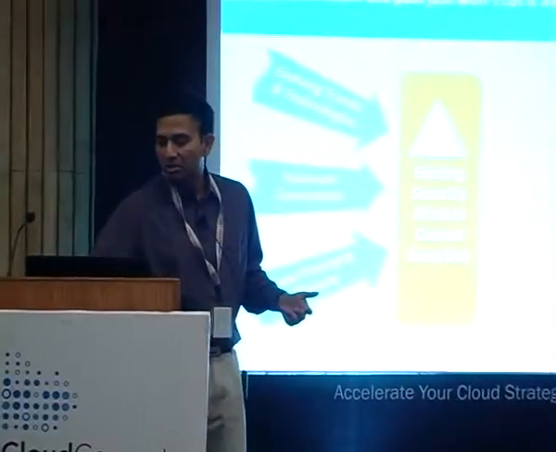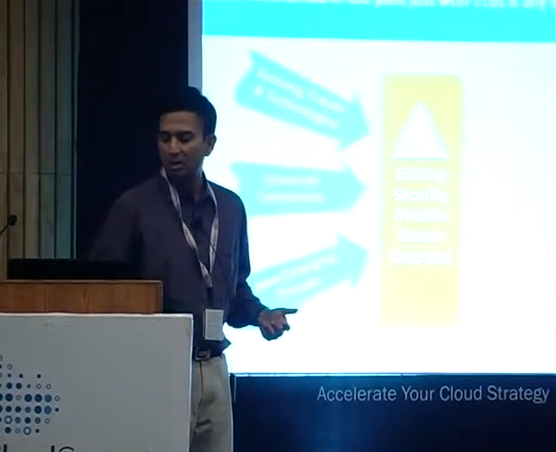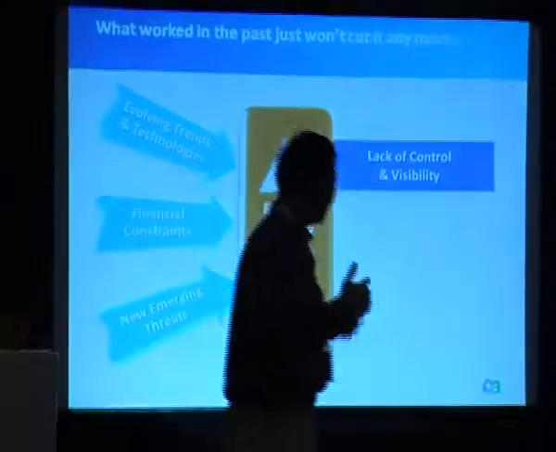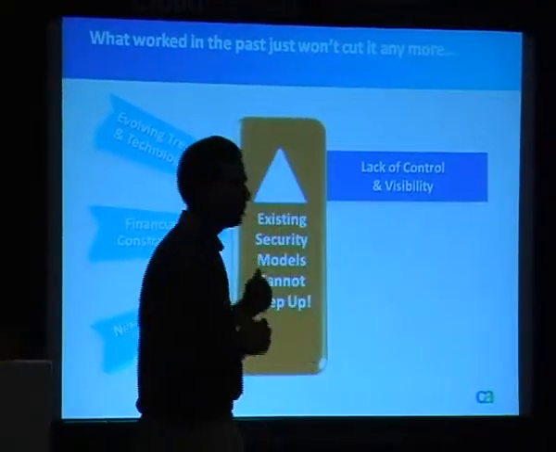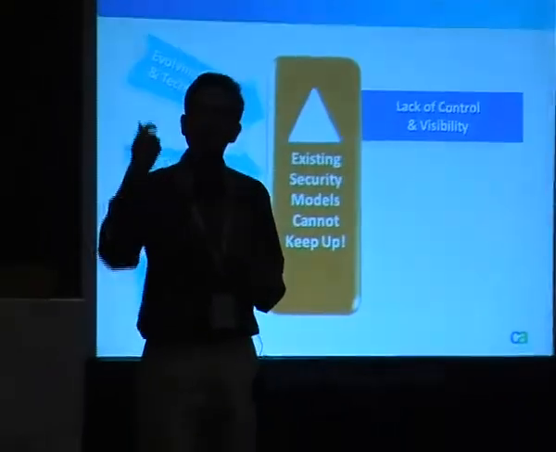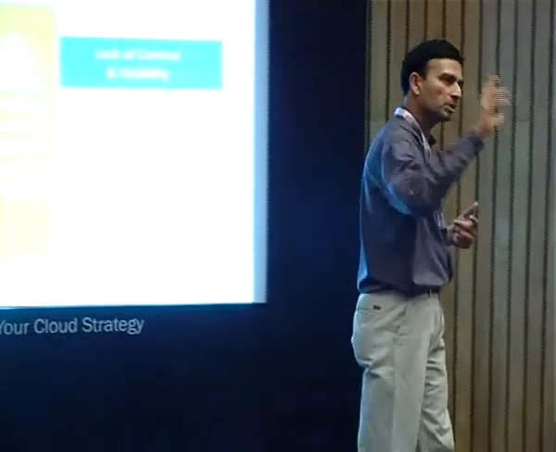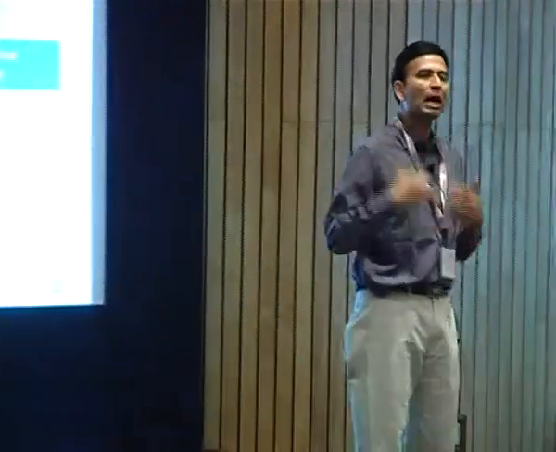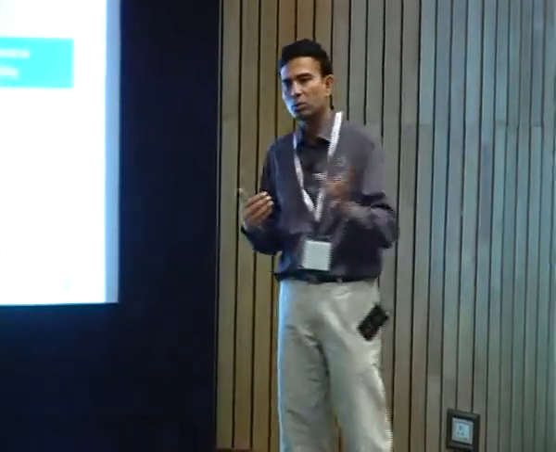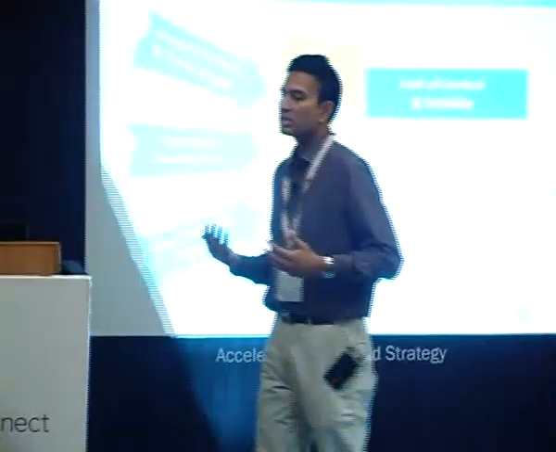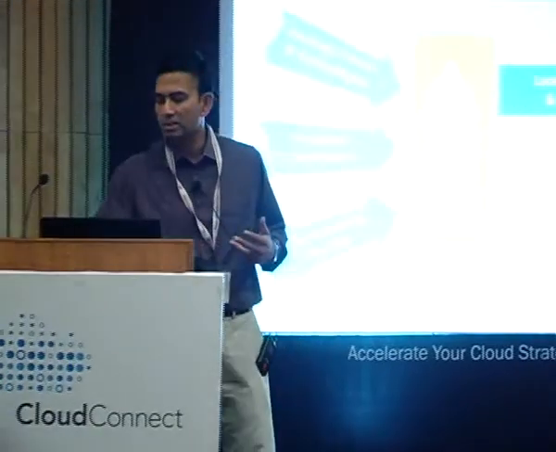So what is the traditional problem with some of the existing security models, right? We talk about your traditional role-based access control models. Why can't they keep up? It's not so much that they can't keep up, it's just that there are so many of them. Every new application that comes in has its own security model, right? You have to create a user, you have to create a role, you have to put some policies in place. As you add more and more applications, there are more and more of these models. How do you keep up with them, right? So that's one of the challenges that we see.